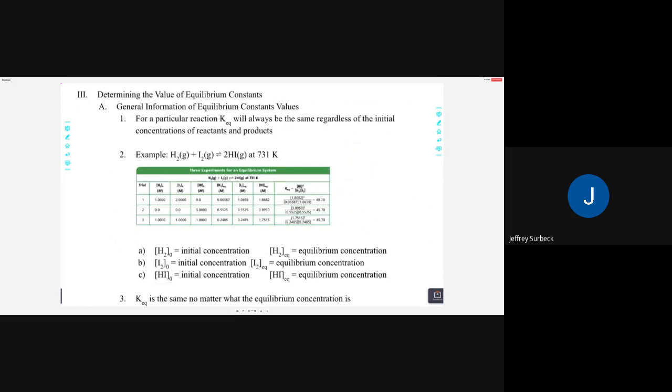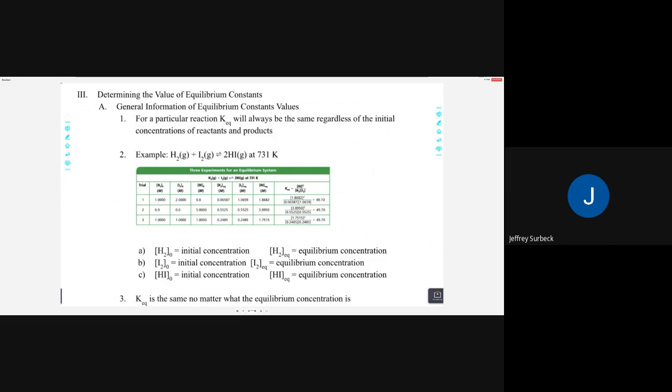Now, Corbin brings up a really important point. You not only have numbers, but you have two numbers for the same substance, initial versus equilibrium. Well, guess what? Big K is the equilibrium expression, the equilibrium constant. Make sure you put your values at equilibrium, or that they're listed at equilibrium. That's important, right?